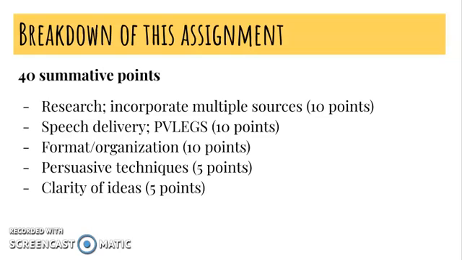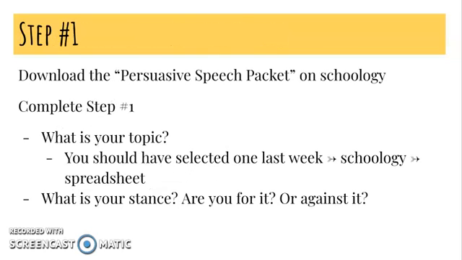Persuasive techniques, basically how persuasive you are in your speech, is 5 points, and your clarity of ideas, so if you come across as an expert on your topic, is 5 points. So that is definitely a good chunk of grades in the grade book. Just think that your essay for Mice and Men was 100 summative points. This is the only other summative to be put into the grade book. However you want to look at it, it will impact your grade, and it's a great way to finish the quarter strong.